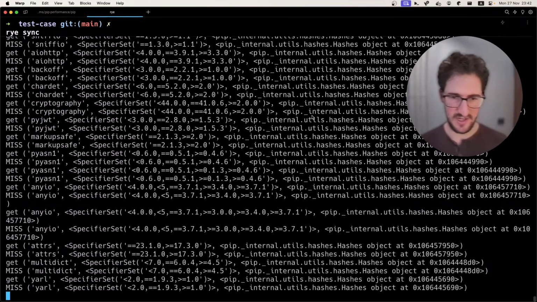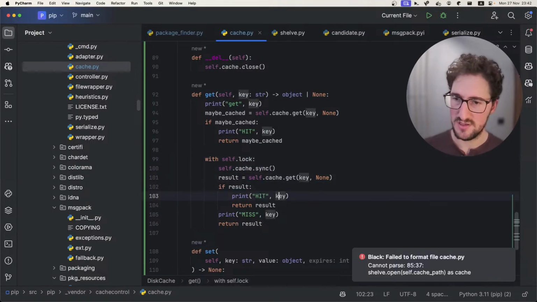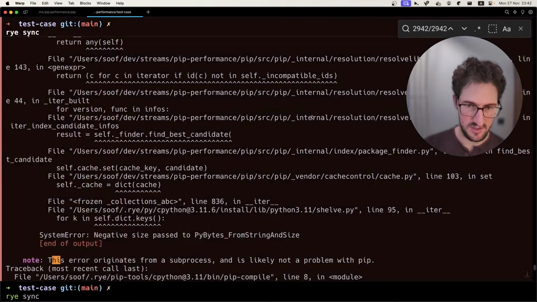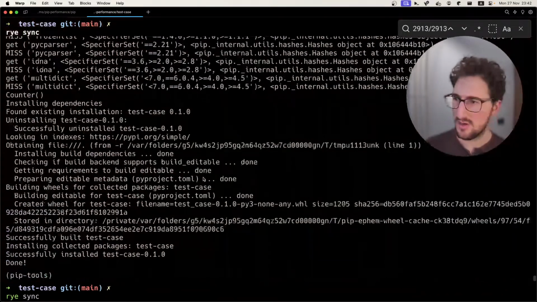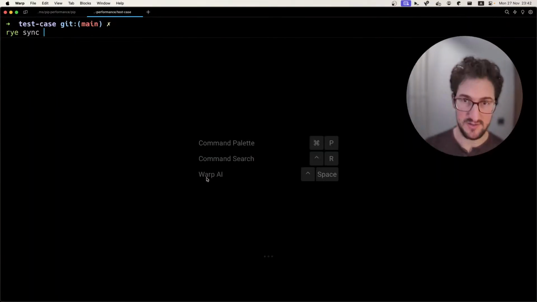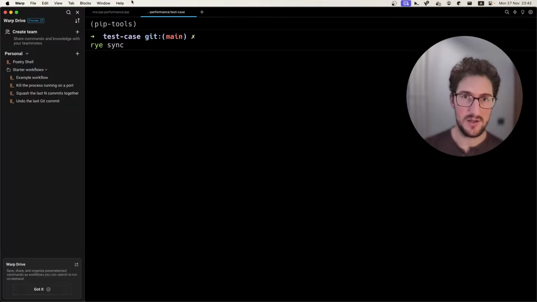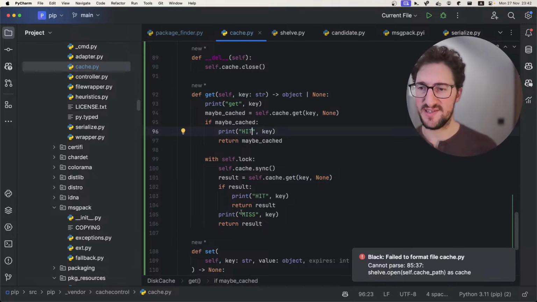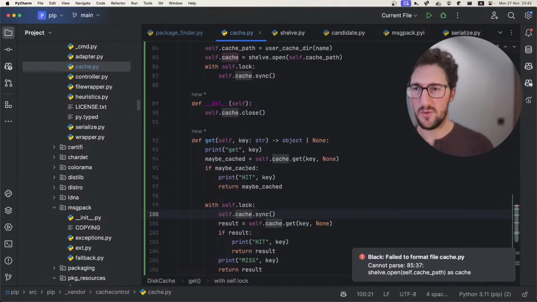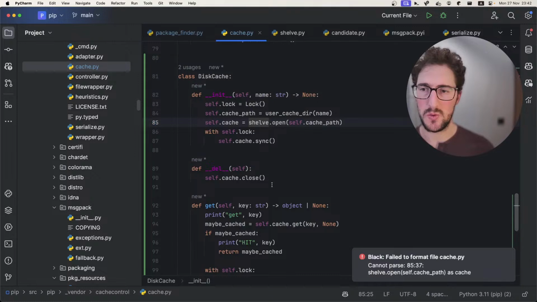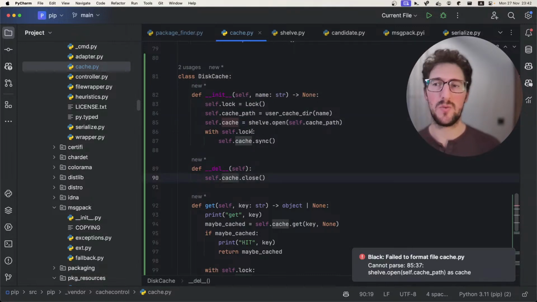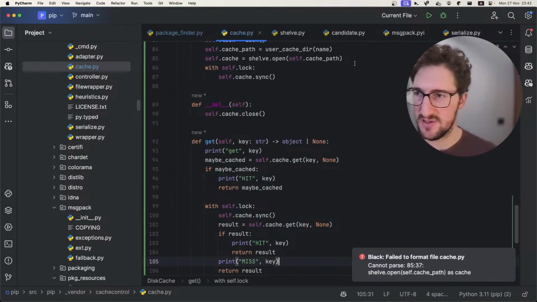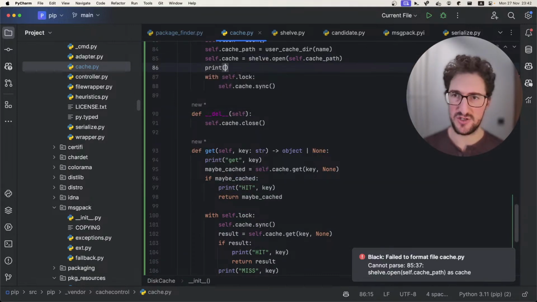Do we got any hits at all? Hit. No. Interesting. So we only have misses, which means that this cache is not working as we expect it to. Why is that? First of all, let's just print the cache.